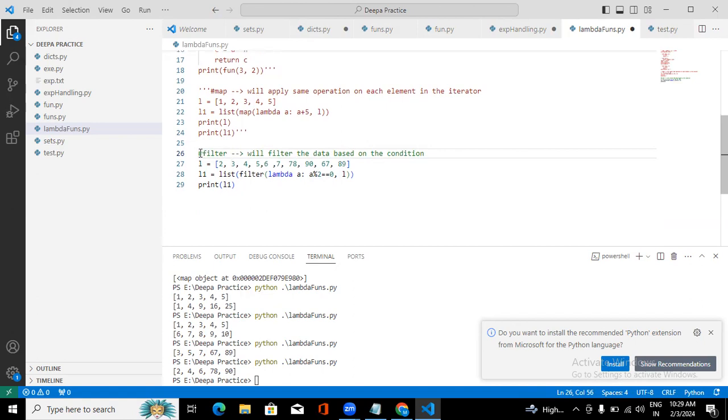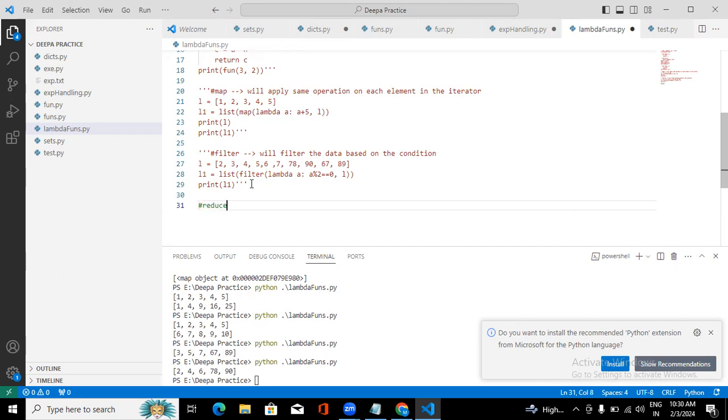And finally we have reduce. I think everybody remembered we did the sum of all the elements in a list or the multiplication of all the elements in a list. For that we defined one variable, then we used looping. Inside that, we used the new variable to do the multiplication, and finally we returned that variable. Here, without all those things, we can complete it in one line by using reduce.